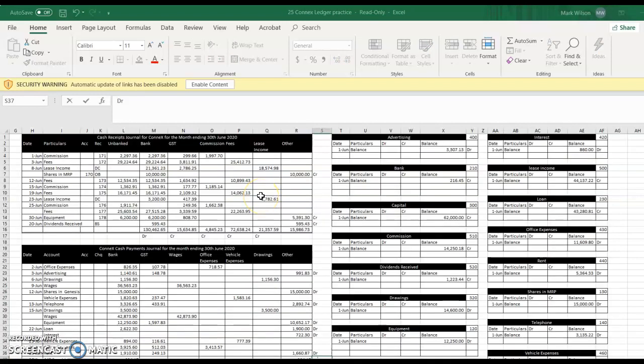Alright, now we go to the posting part. Now we'll do the bank first because that's a complicated one. On the 30th of June, we've already done this one in our bank rec part. We're going to put the receipts coming from the cash receipts journal. So we go equal, and we find this one down here.